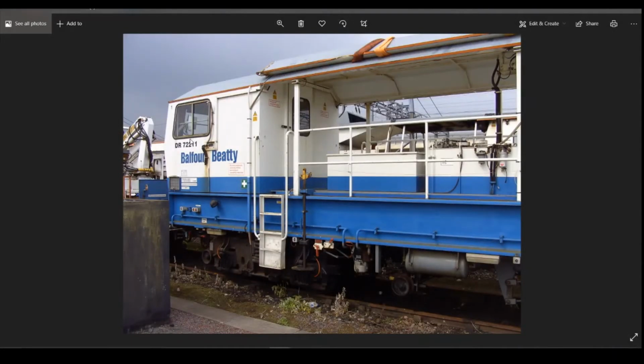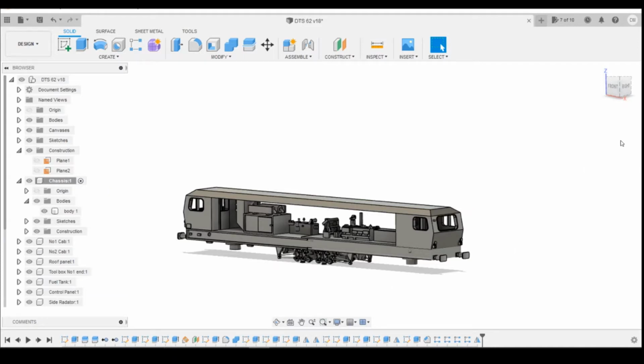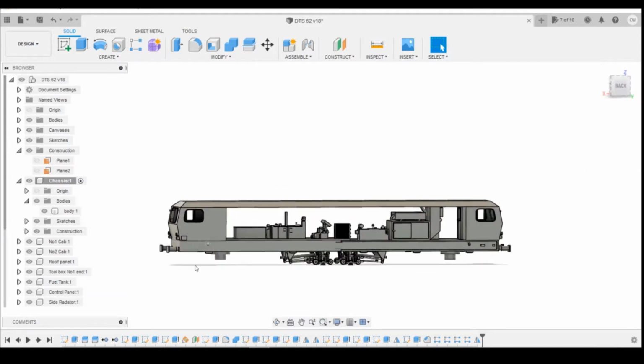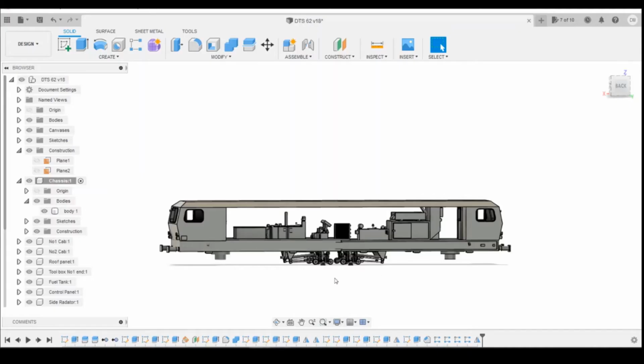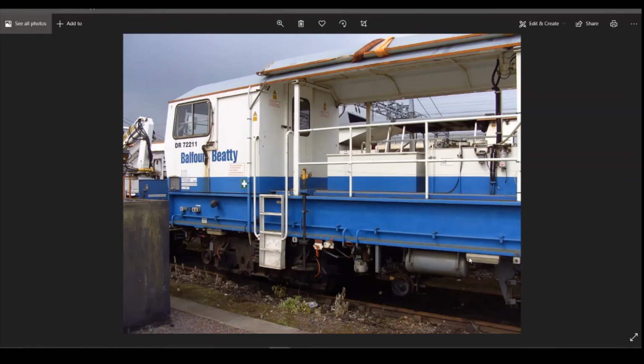So looking at this picture here, the next thing that really stands out to me is this air tank on the side here next to the light. So that should be quite an easy little draw. Again, when we do it, we want the top edge to be touching the frame here, so it's supported. And you can see we've got two small rectangular sections that are going to be supports either side of it. So I'm going to jump into Fusion. Looking at that picture, we're talking about this side of the unit. So you see the toolbox and the fuel tank there. So we're looking underneath in this area here. So as we said, it's roughly in line with the light.